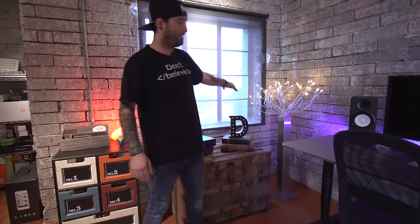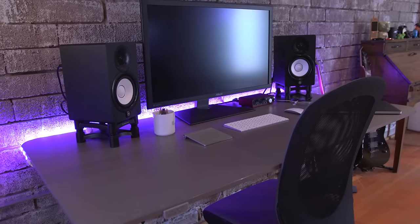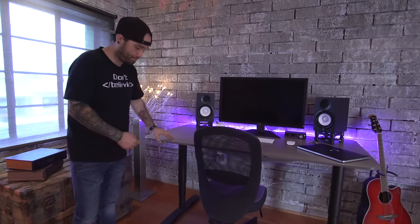We have some cool books and ambient lighting back here. Over here is the second desk. I didn't cover it in the recent desk tour video because not a lot has changed — we still have the ASUS PQ321 monitor, the Yamaha speakers, and this whole system is powered by a MacBook. Anyone, whether it's my brother or myself, can just plug in and go. The cool thing about this desk is that it's a standing desk, so you can easily raise it up to standing height.